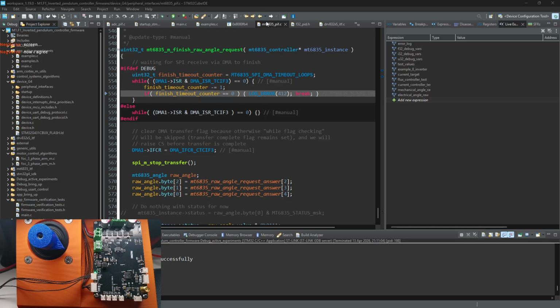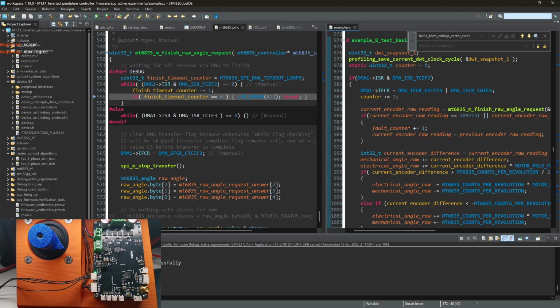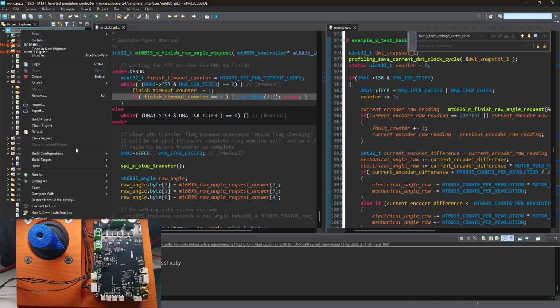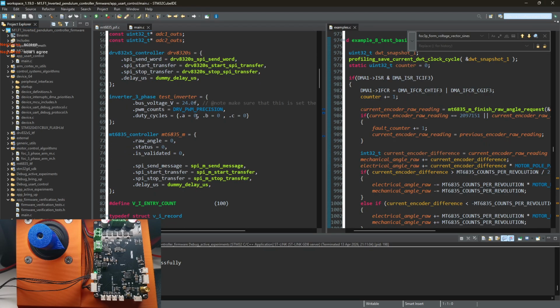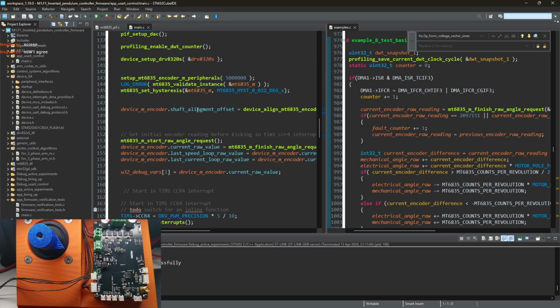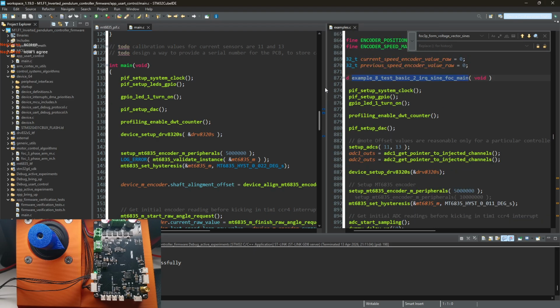Okay. Let's open this to the side, because this will be somewhat useful. Let's remove this view. Let's close everything we don't need, which is almost everything. And let's open up the proper configuration. This one, let's open its main. Looks good to me. Let's start implementing it.